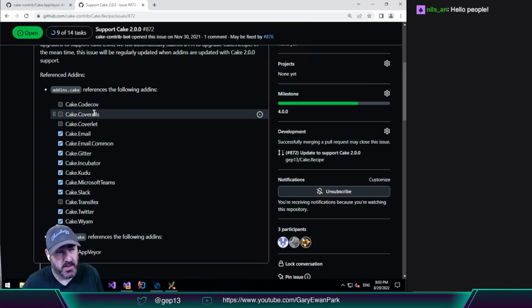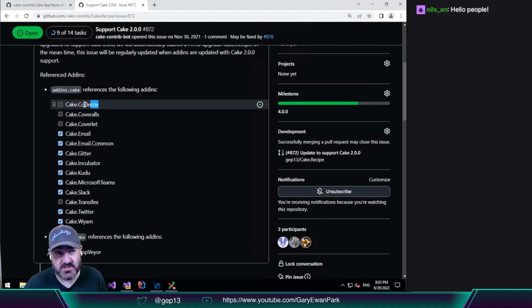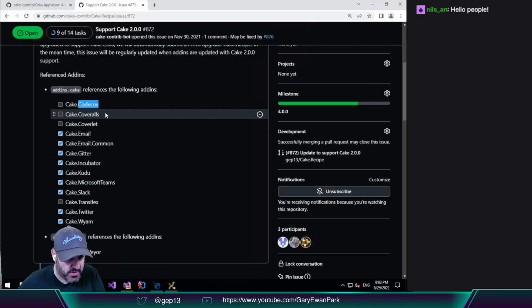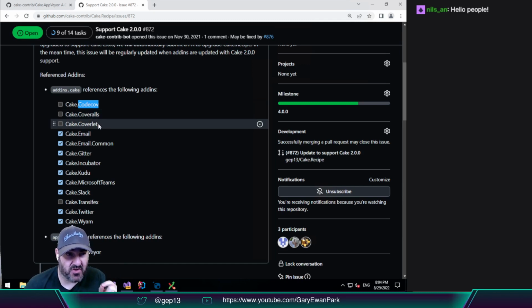Specifically around how Cake.Recipe is going to continue to use them going forward. There are now known issues with Coveralls and publishing results to Coveralls. So we're tending towards using CodeCov instead, specifically using the Cake.CodeCov add-in. It has its own issues because there's a new version of the CodeCov runner that we need to embed. I think Nils has done some work on that previously. I know that Kim, who kind of owns that add-in, has some thoughts on how that's going to work going forward as well.